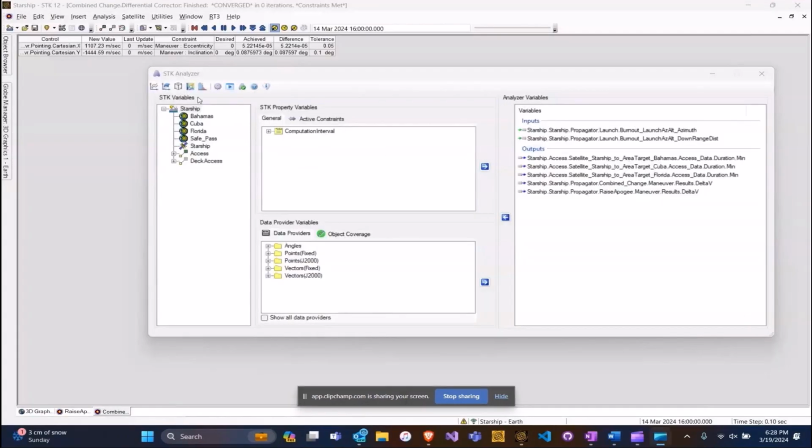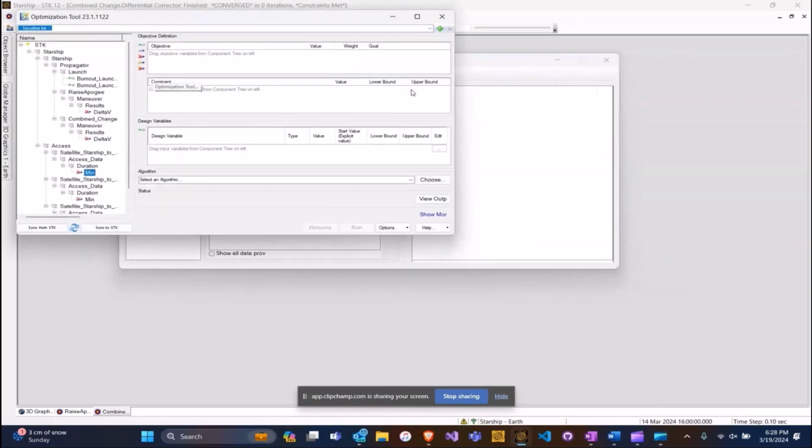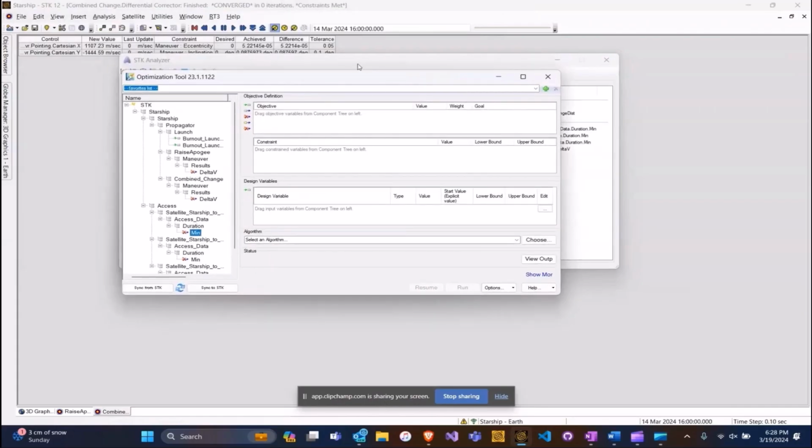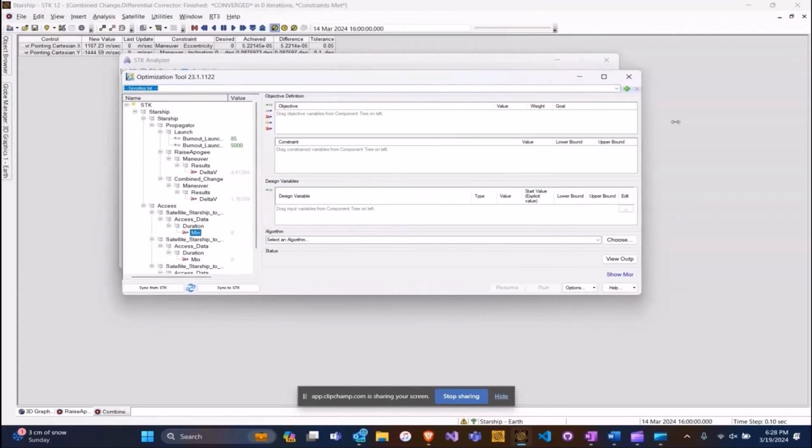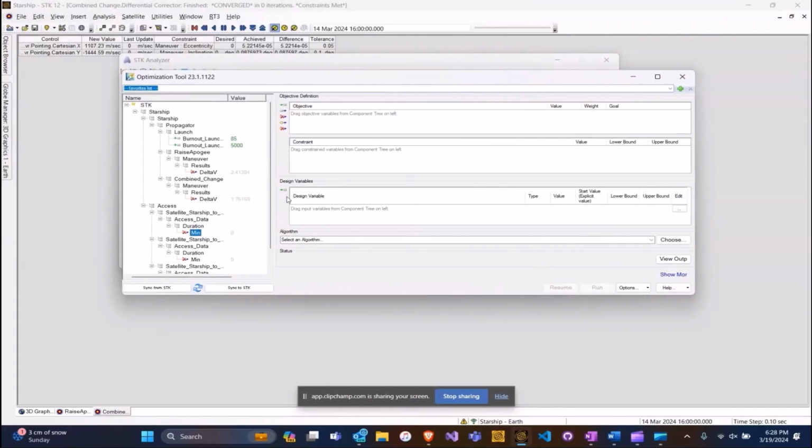So now let's use the optimizer to find the optimum azimuth for our situation here. So we're going to click this icon here, optimization tool, and in this window we're going to define a few different variables. So my objective here is to minimize both delta V's.